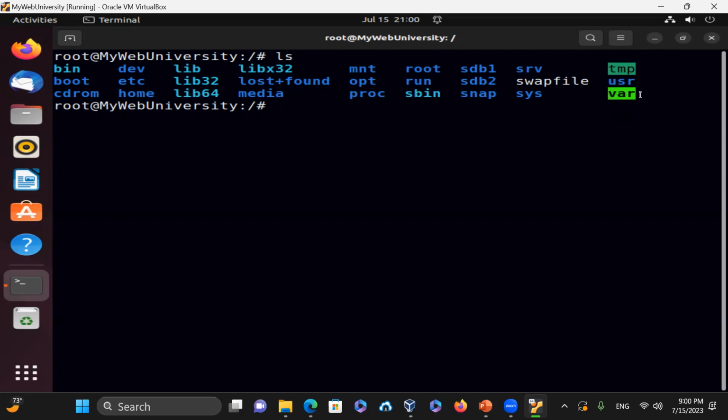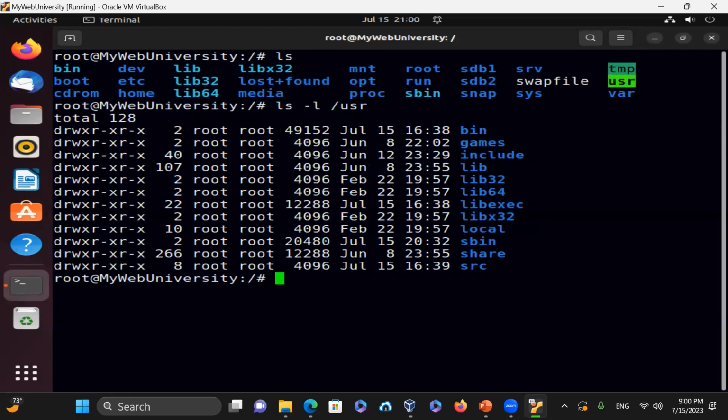The var partition is very important. The usr is very important. The tmp, temporary file system, is also based on memory most of the time. Pseudo file system. The var is the variable data, file directories, var log and other stuff that are kept here. And usr is everything related to the user. So usr has a lot: include, lib, local, and then src, share, and a lot of other stuff, games and binaries.